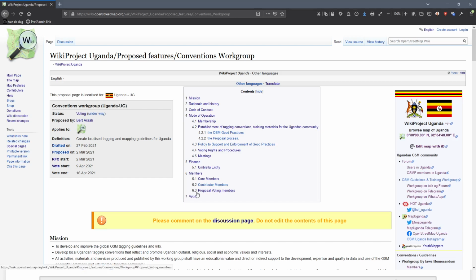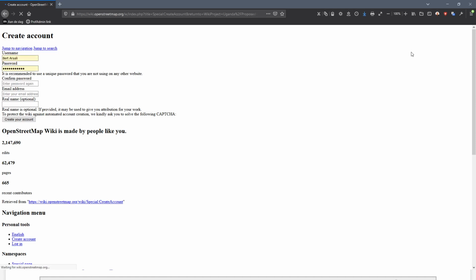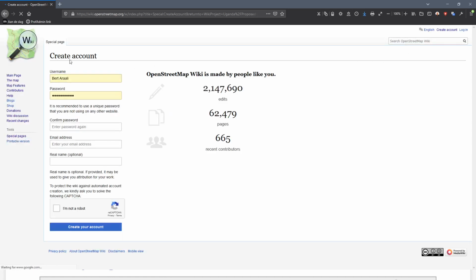So what to do if you have no wiki username yet? Instead of login on the desktop interface, you press Create Account. In the Create Account page, you enter a username and a password.